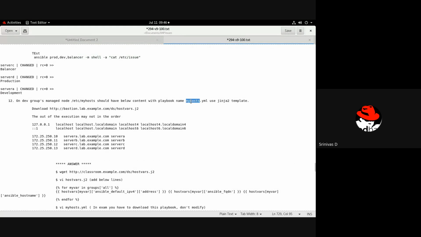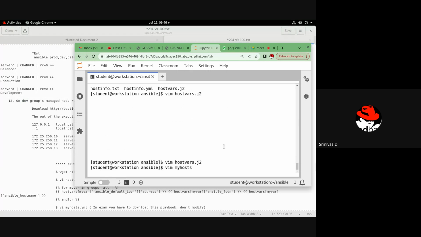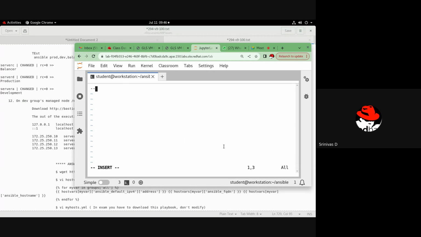Now I need to use a playbook to go and make changes in this file under the dev group. The playbook name is myhost.yml. Here: hyphen hyphen hyphen, name: play to use Jinja file host. Now you can directly call the dev group here, or you can use a for loop also. Oh, sorry, you can use when condition also. Okay, then comes tasks, name: use the Jinja to template, and here we'll use template.